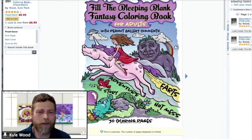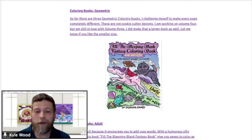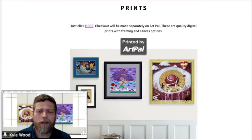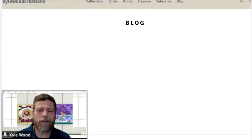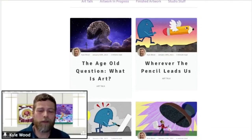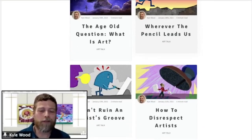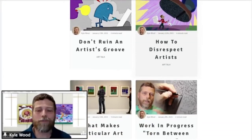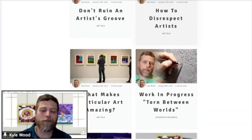Oh, and then I still do digital work right now. In fact, anything that I've done as a little promo, or if you go to my blog, all those images I do digitally. After I write the blog, I do a quick little digital illustration. I think the bottom ones are combinations of photos and digital stuff or whatever.